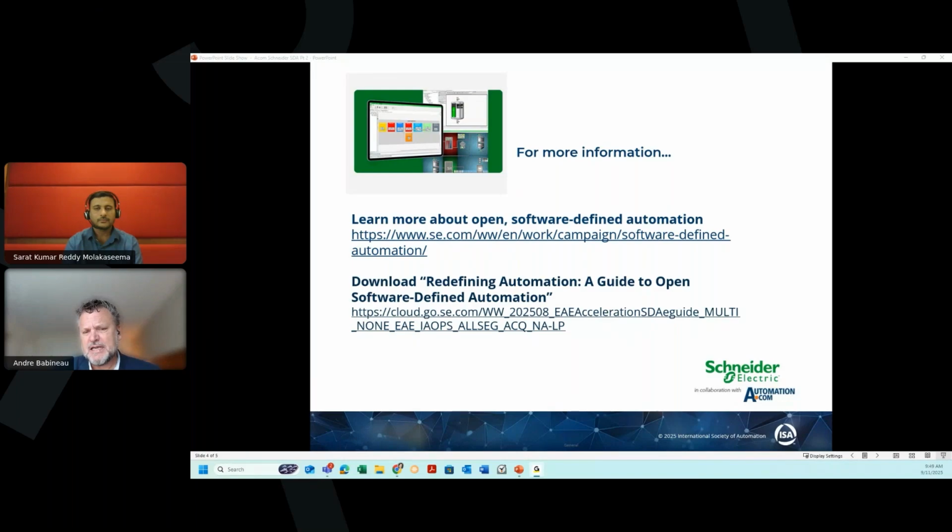And the last one, which is key, is always short-term versus long-term ROI. If we look at the benefits of open software-defined automation, they're really more on the long term, when you start facing obsolescence and upgrades. Today, typically when it's time to update or upgrade a solution, you hit a brick wall where you basically have to redo everything. In the case of an open solution, as we define those interfaces, we can replace obsolete hardware and obsolete software at any time, as we mentioned earlier, because all these interfaces are standardized and use open standards. So anybody can come in. It could come from different vendors, depending on where you are.